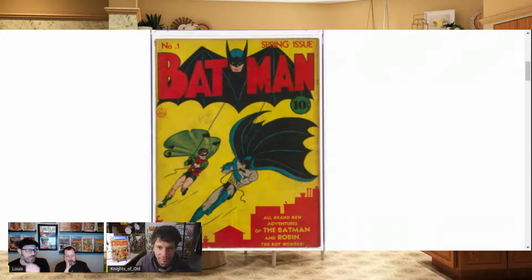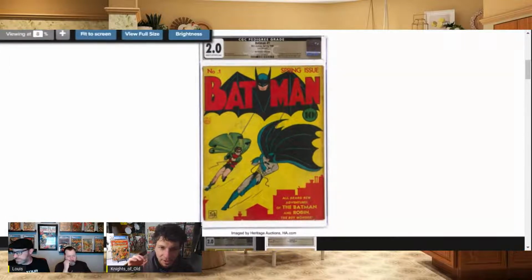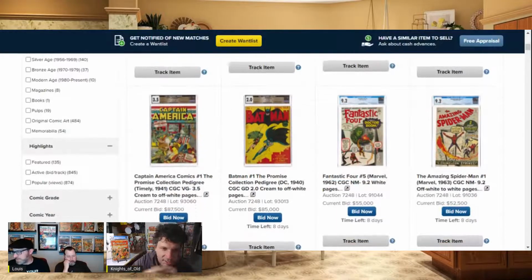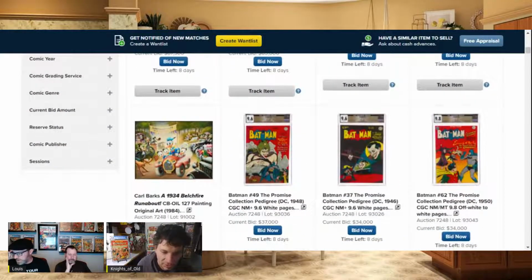I was at Vince's booth, and I saw the 9.2 Marvel one, and I saw a beautiful 8.5 copy of this, and yeah, the reds did not look like that. There's definitely, all the foxing aside, this book is right up there with the rest of the Promise collection. The colors are such that it was in a bound volume, or completely sealed for 80 years or whatever. Throwing this out there at a conservative price of $150,000.